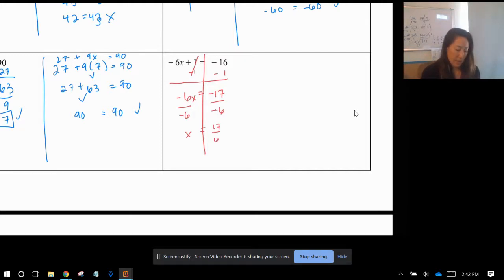I'm going to take my calculator and divide 17 divided by 6, and this is about equal to 2.833. So that rounds the 3 to a 3. So about equal to 2.83. That's it. I'm going to ask for 2 decimals on the homework, so make sure you know how to round to 2 decimals.